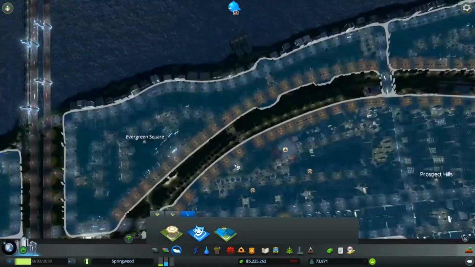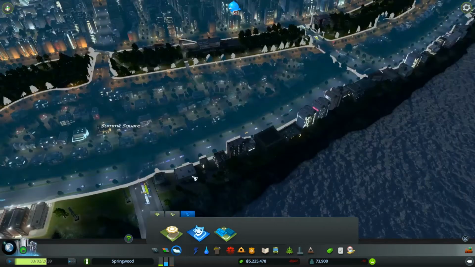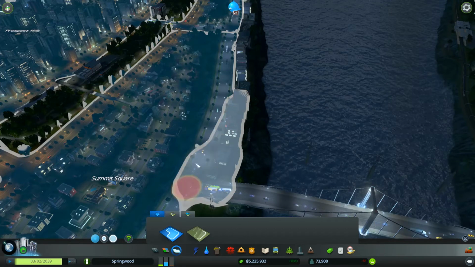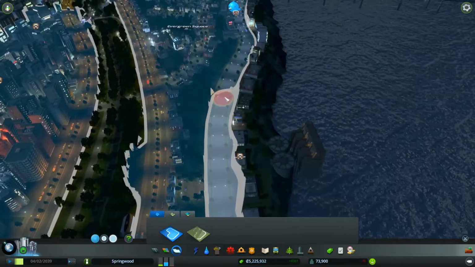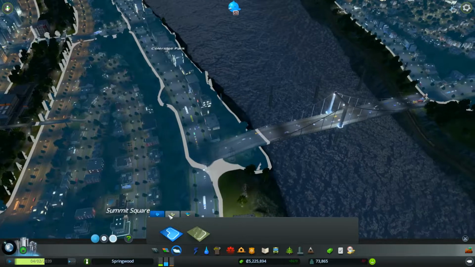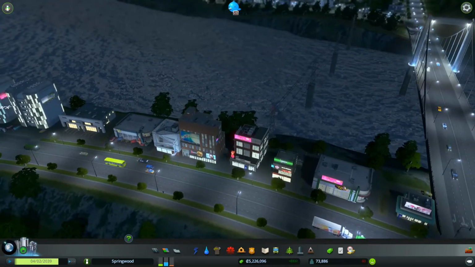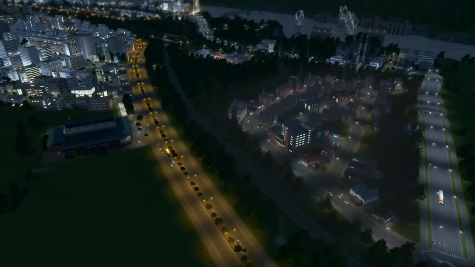Do I have a commercial? Zoom? Yeah. This part. How did I zoom? So this is all gonna be a new zone. Okay, what should we do? Tourism? Yeah, okay. Okay, fine. So awesome in the dark.